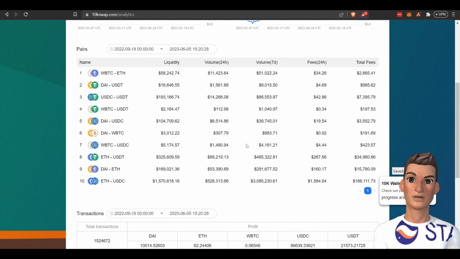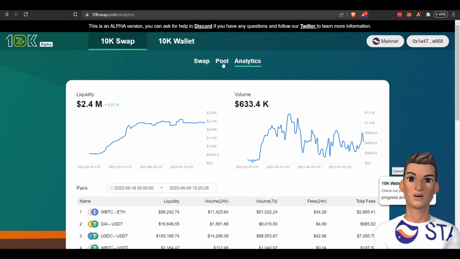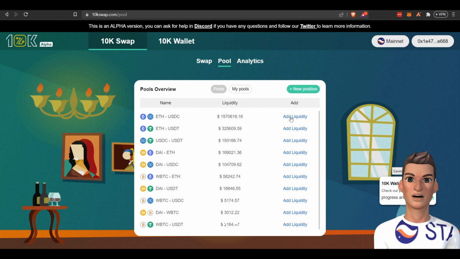So like I said, you can do your own research. And once you have the pool selected and you have those tokens evenly distributed, you can go over here and just hit add liquidity, and you could contribute your liquidity to some of these pools to start earning rewards. And as you're interacting with these protocols, or smart contracts, you could potentially be qualifying yourself for some airdrops if they were to happen.